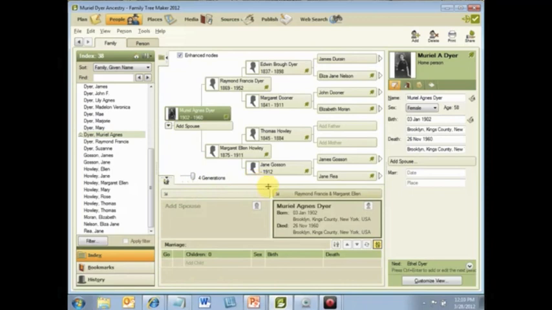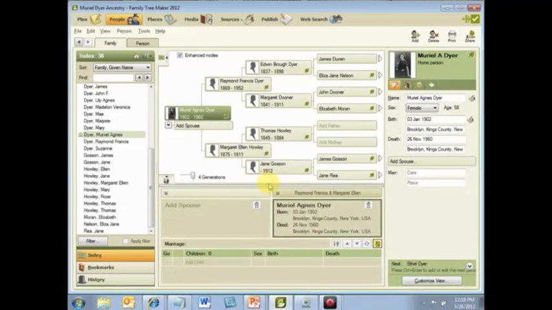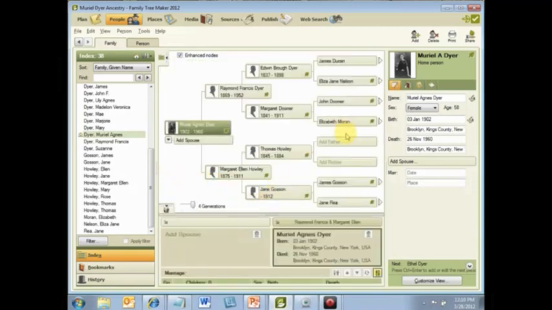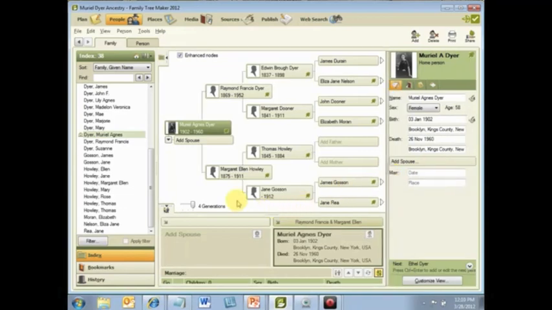And if I wanted to get rid of the pedigree view, it's kind of hard to see here, but there's actually a little bar here with little dots in it. And when I hover over that, I can resize it and get that out of the way and maybe want to see more of the family group sheet part. So there's some different things you can do. In this tab, the same thing applies to that. You can click on those dots and kind of move that back and forth.